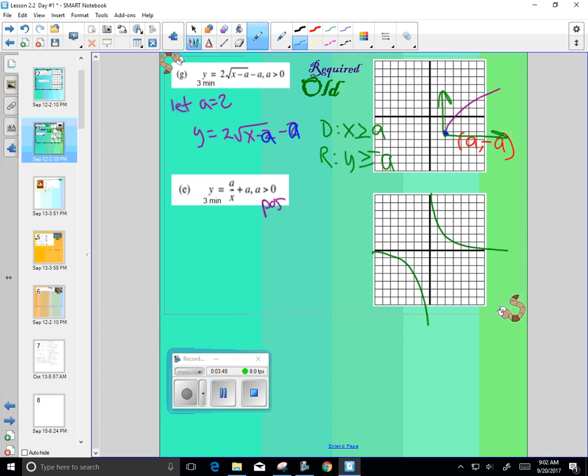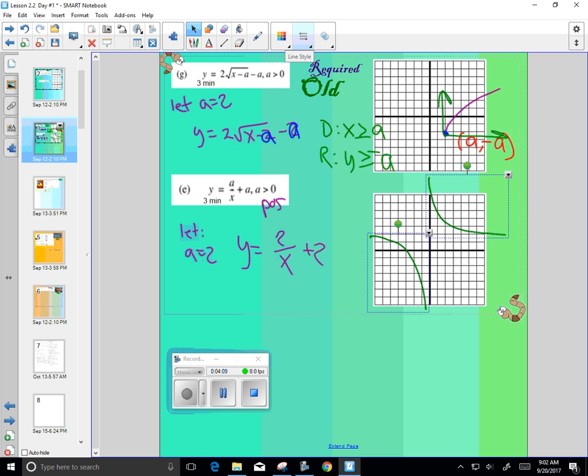And let's put a number in. Let's let a equal to 2 again. So y equals 2 over x plus 2. Do you agree that this is 1 over x? And what does this plus 2 do to the whole thing? Moves it up 2. Look at that. There it is. Perfect. Up 2. So now we have y equal to 2. Up 2. Boy, you're doing well with this. And don't worry about this times 2. It just makes it a little steeper. It doesn't shift anything left, right, up, or down.